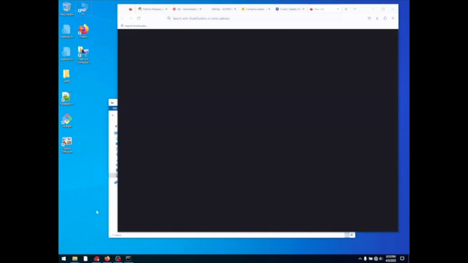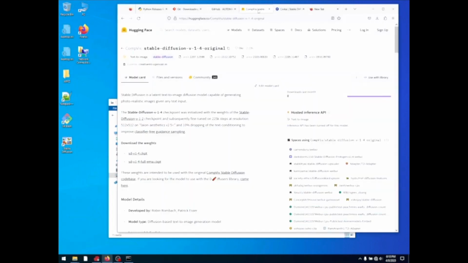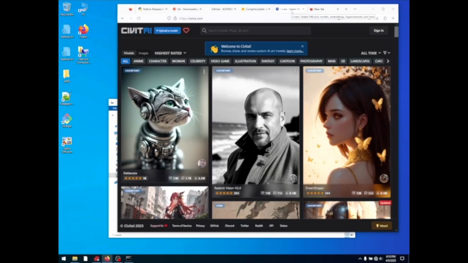While we're on the topic of models, let's change gears for a second and talk about where to get them and how to use them. So the two most popular places to get them are Hugging Face and, I'm not sure how to pronounce this, Civit AI.